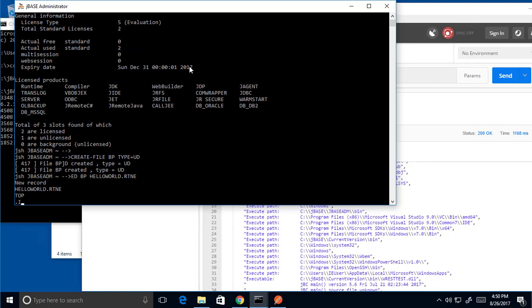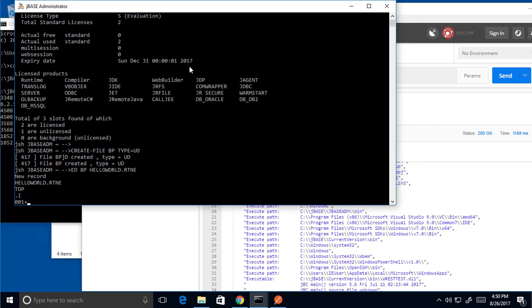jBase has two editors. The ED editor is very similar to the D3 editor. It also has JED, which is a really nice full screen editor. Here, we're just going to do one simple thing, which is send some data back. For this demo, I'm just going to keep it real simple. We're going to just build the JSON directly here. So we're going to say response, variable, and value.